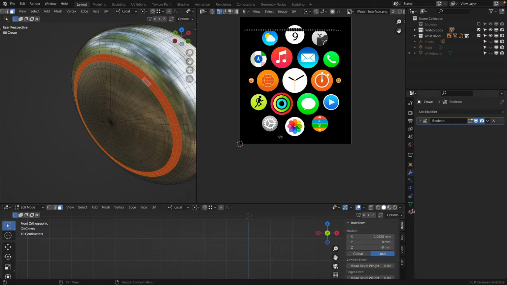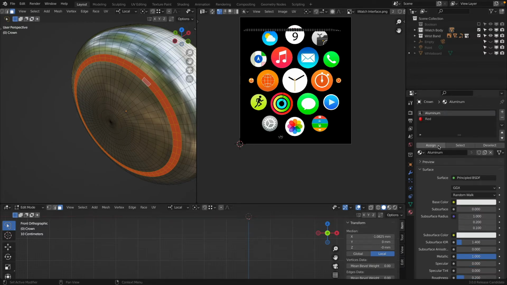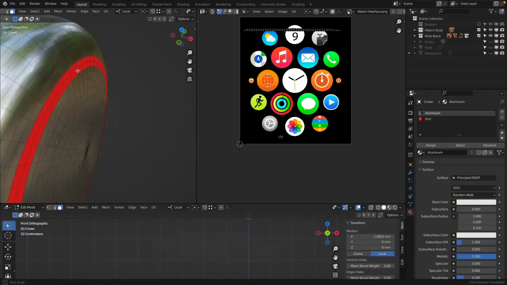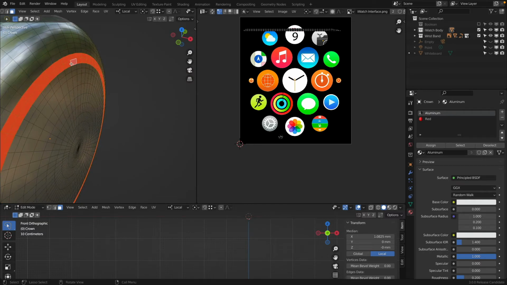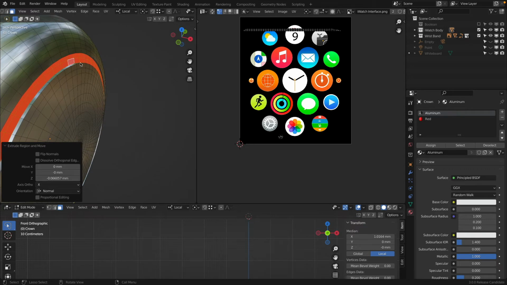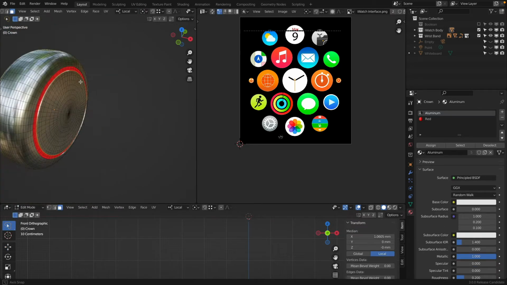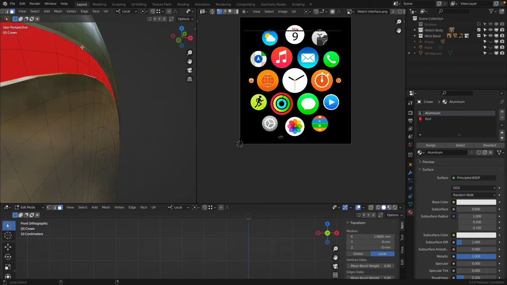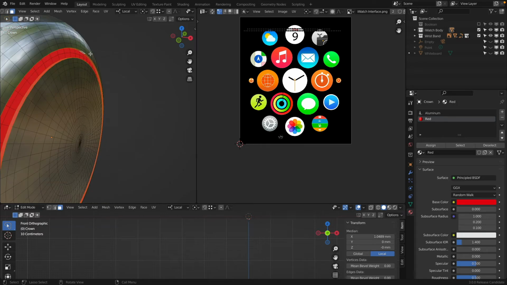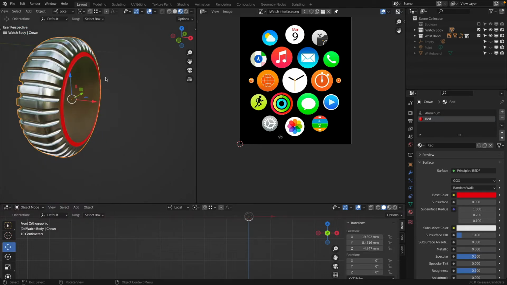So material, assign there. And since I'm here now already, okay, come on, let's do this. E and extrude this in there. Now we have a little groove. In renderings, actually, this will look quite nice. Like a piece that was grooved in, ground in, whatever the correct term is in English.